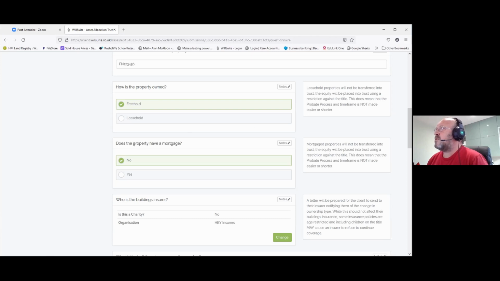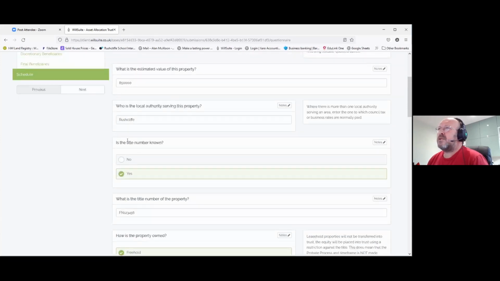So, being asked why we need to know who the local authority are. Truth is, we don't need to know. It's just for the land registry forms. It can be blank. It's not a big deal. The land registry form will be generated anyway. So yeah, this isn't critical, but typically people are going to know anyway.